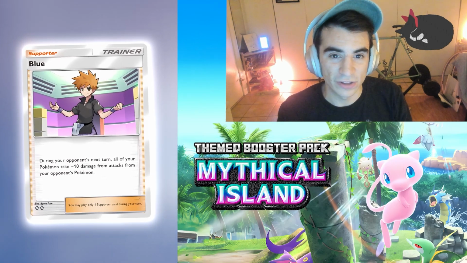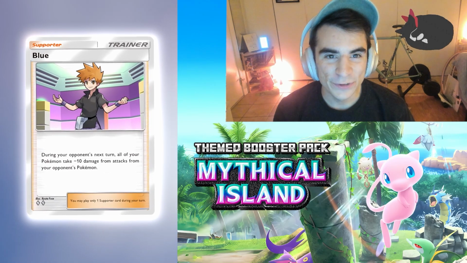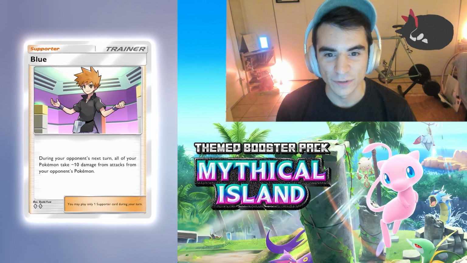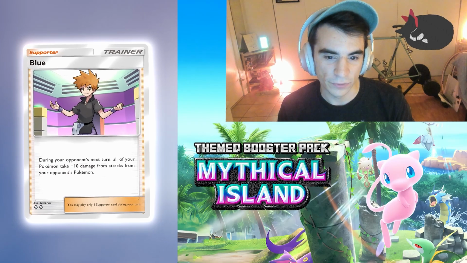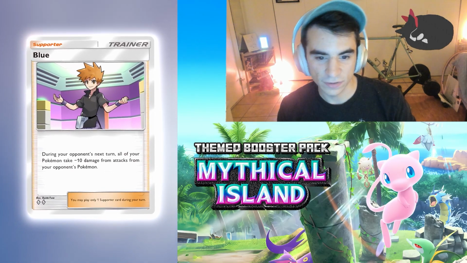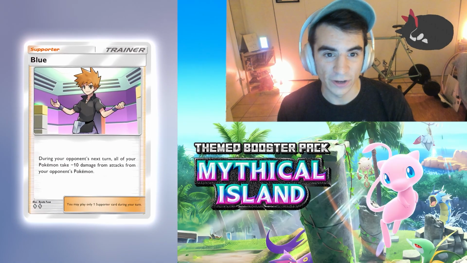I would say more likely than not, though, we'll be pulling these out of the packs. But yeah, the first supporter card we're going to be looking at is Blue, and I would say this is probably the fan favorite of the cards we've seen so far. What Blue does is, during your opponent's next turn, all of your Pokemon take -10 damage from attacks from your opponent's Pokemon. And yeah, this is basically a direct counter to Giovanni.